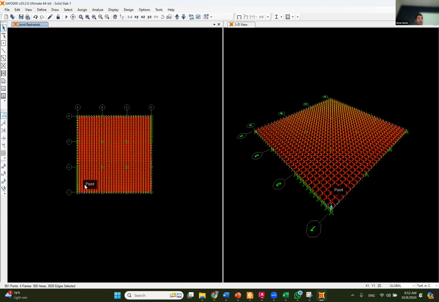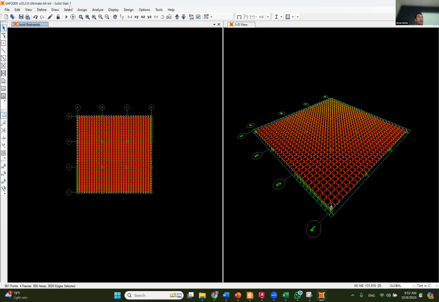Sometimes when we design buildings, part of the slab has a different load value, like the corridors, or if you have a library or a storage. So every part of the slab can have a different load value. But right now we are going to assume that all the slabs have the same load value.